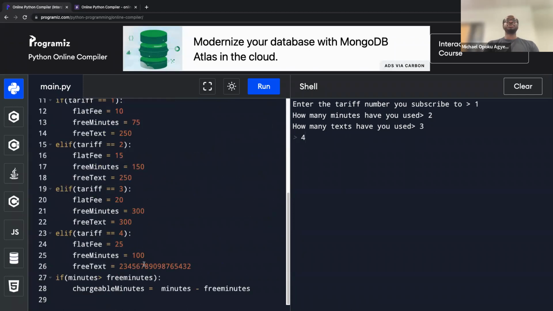Then you can calculate the total cost per minute. Will be equal to, sorry, the free minutes.